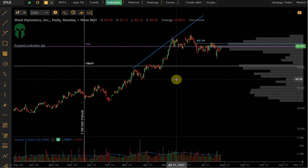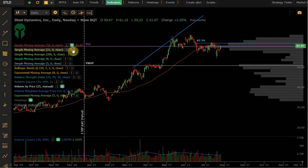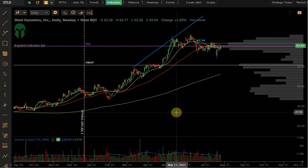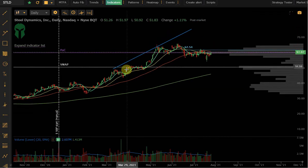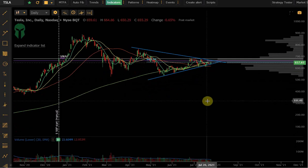So this Steel Dynamics, STLD, just keeps hanging in there. And we're going to see how this plays out here. But that said, if they don't get an infrastructure bill, these are all going to get hit no matter what. If they're going to go, this one to me is the best looking chart. But I'm fighting with point of control. I'm fighting with my 21 day that I'm finally over, and my 50 is still pointing down. So I'm not really overly excited about this one. I would tell you to hold off a little bit until you get something more definitive.